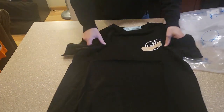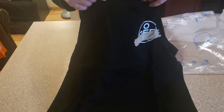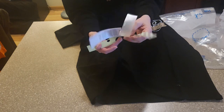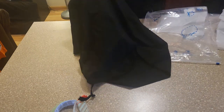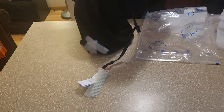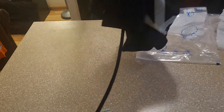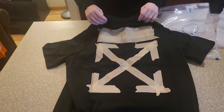Got the Off-White t-shirt — wow, looking dope. Labels are all proper. Tags down here all proper, this one's all rubbery. Some other rubber tags on there, goes all the way up. It connects all the way up in there — I'm not sure what's up with that but that's how they're rolling with it. Check out the back, man — this is looking good. It's nice and thick, feels nice.